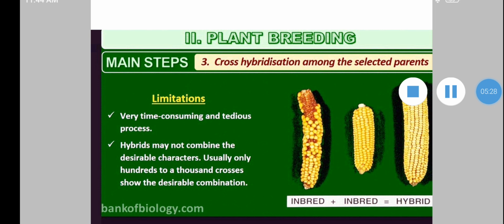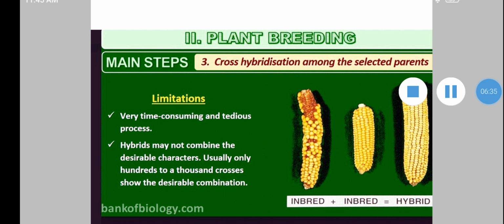There are some steps involved in the hybridization technique: collection of variability from germplasm or gene bank, evaluation and selection of parents, selection of parent plants with different qualities, selected parents selfed for 3 to 4 generations to make them homozygous or true breeding, identification of male parent and female parent, collection of pollen grains from the male parent, removal of stamens from the flower of the female parent, that is called emasculation, artificial cross pollination, that is dusting of pollen grains on the stigma artificially, then bagging and tagging of the emasculated flower of the female parent. Whenever artificial cross pollination is done, that flower is bagged and then a label is tagged on it.